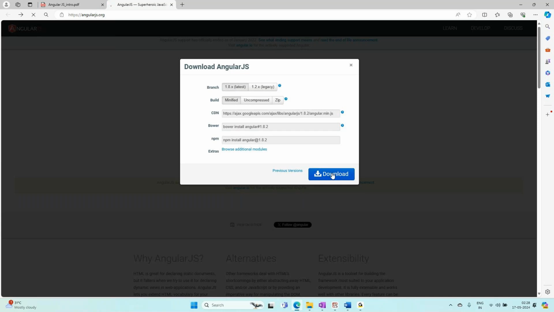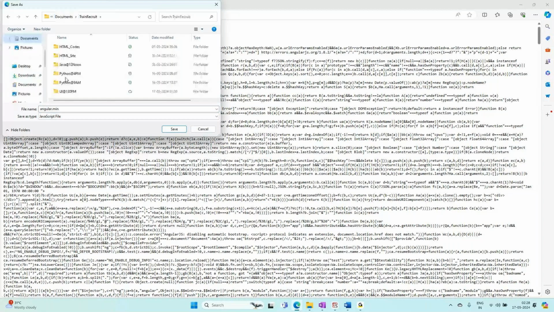Say download. So you get this file, just right click, save as. So this is the JS file. So what you can do with the JS file, you can keep it anywhere.